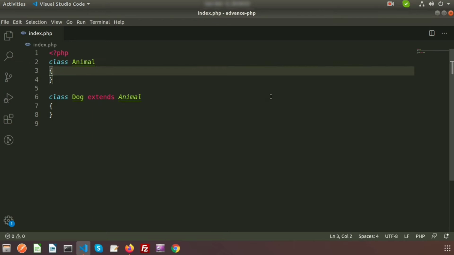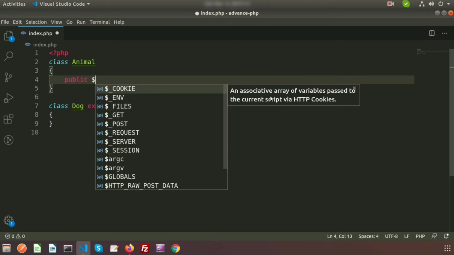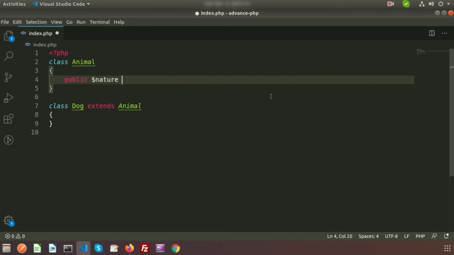So let's take a class property for the animal class. Here I am writing public, and my property name is $nature, and here I am declaring the nature of animal, basically wild. So just write here wild.